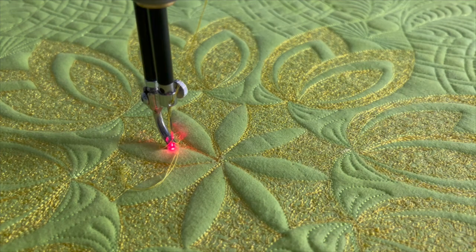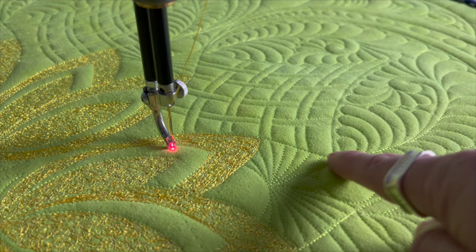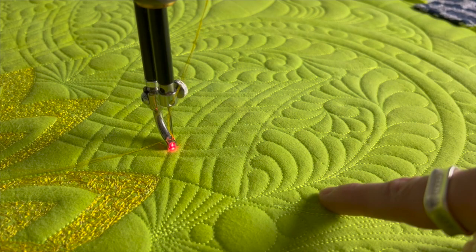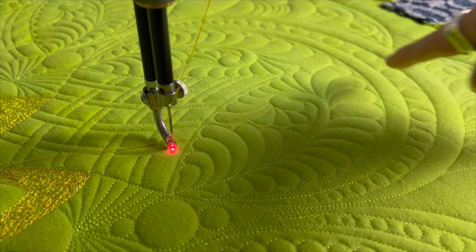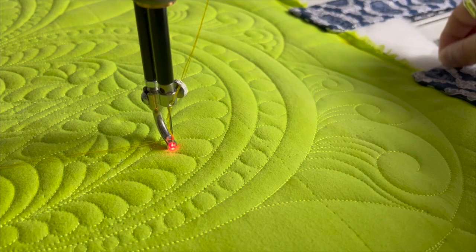So today, now I wanna go in and I wanna finish this. I know I'm gonna get interrupted, so we'll see how far I can get. So I'm doing fills inside, in this diamond right here, just the diamond behind the circles. I want to fill in the negative space behind the feathers, and also the space behind these pebbles on this piece. And then in the outside, I want to fill in behind these swirl designs. So we'll do there and there.